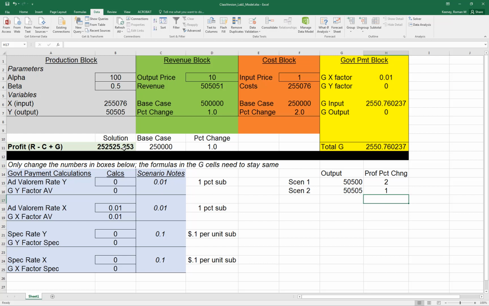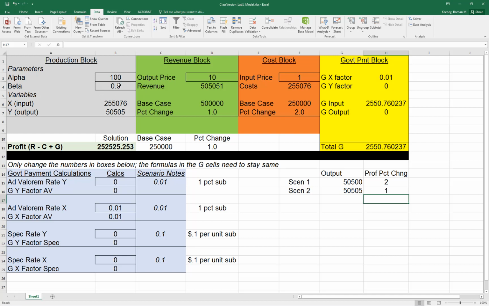So compared to the base case, profitability is a little less, and this is one of the stories we need to figure out. We're not getting as much profit, but we are expanding output, right? So the profit level is not going up as much. The boost to output was much more important to us, and I think if you look at the production function, you can figure that out.